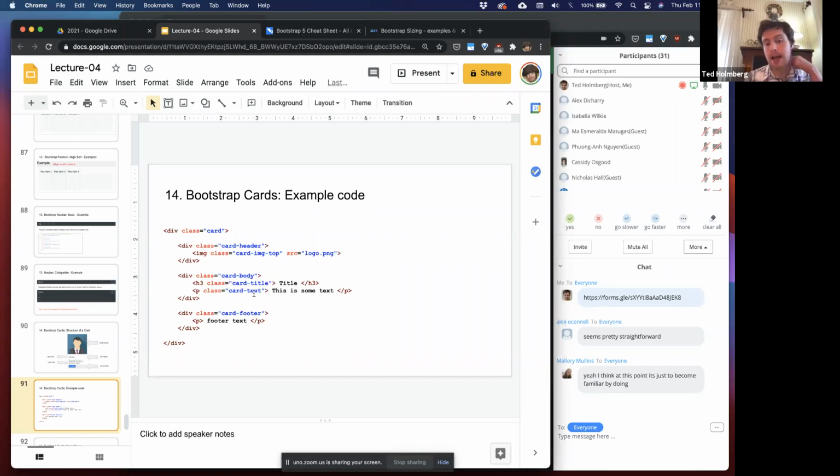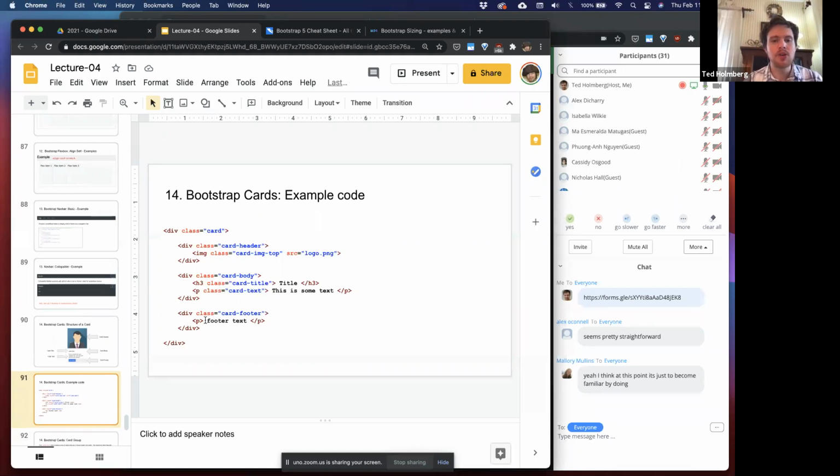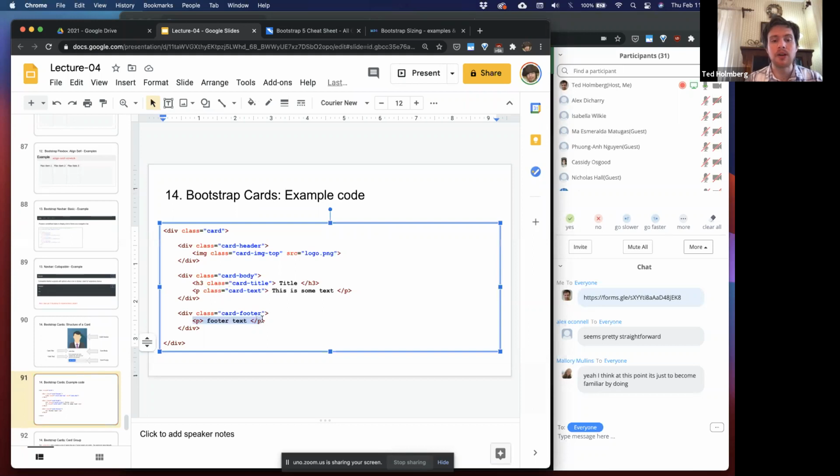Inside the card body, if we wanted to have a title, then we could use the class name card-title, same with card-text, and this will all be used to render and appropriately display within the card. And notice here, I could just put a paragraph here, or I could go ahead and use card-text, which doesn't just have to happen in the body. Actually, if I'm going to have footer text, I should label that as card-text inside my footer as well.